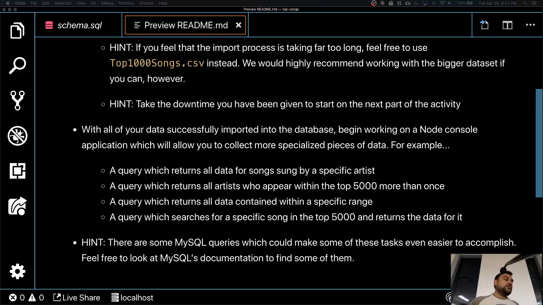Query which returns all artists who appear within the top 5,000 more than once. This is the tricky one. Let's see if there's an easier one. I would say third one is easier than the second one. Yeah, first and fourth are the easiest ones.